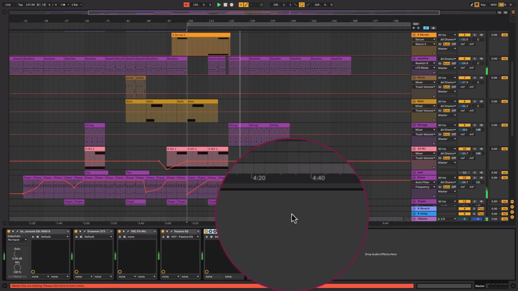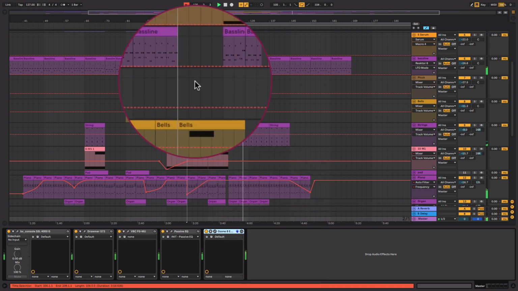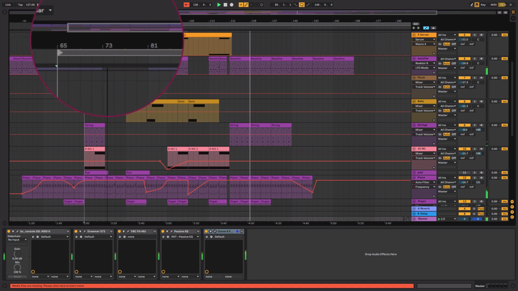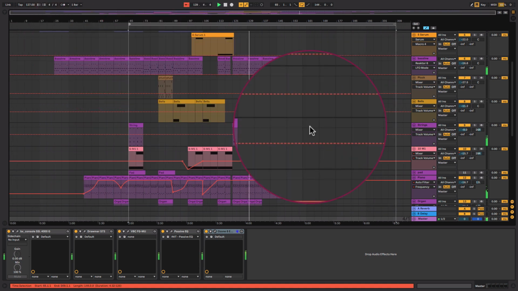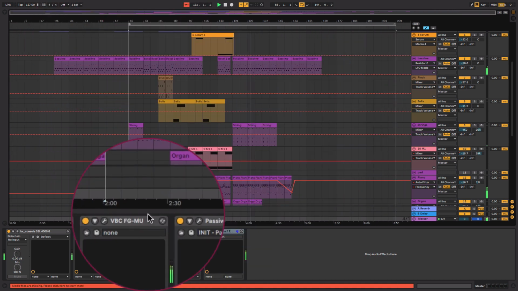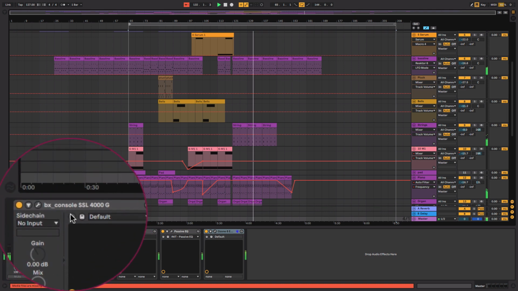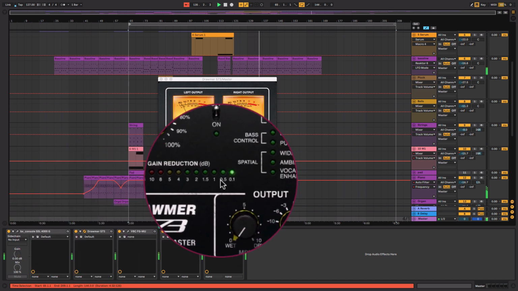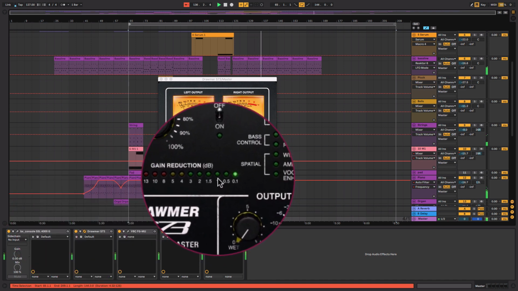Let's take a look at the master. Now, interestingly, I didn't master this. Marc got his mastering engineer for Plastic People to do the mastering, so I provided a pre-master with plenty of headroom. But you see what I've got here is my G series. I've got my Drama S73, which is a soft tube plugin. And I use that, you see here, just like not even 1 dB reduction.